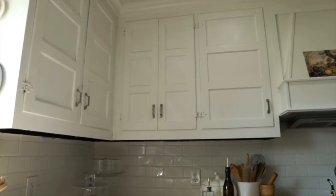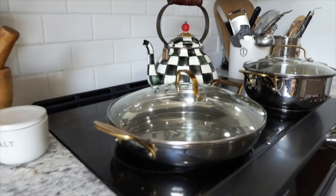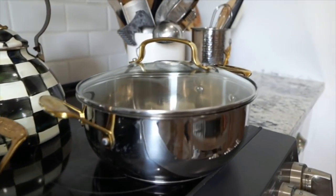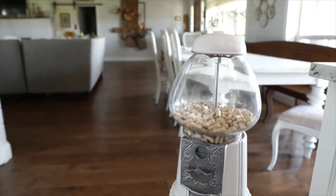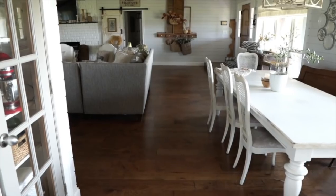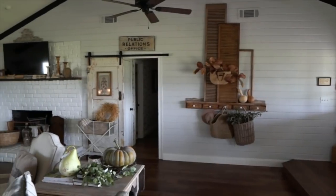Because I spend so much time in the kitchen, I love that you can see into the family room from it. I love that our home has an open floor concept and that you can pretty much see what's going on from the kitchen or the dining room. When you walk back into our family room, you'll see these beautiful beams — we were fortunate those came with the house.